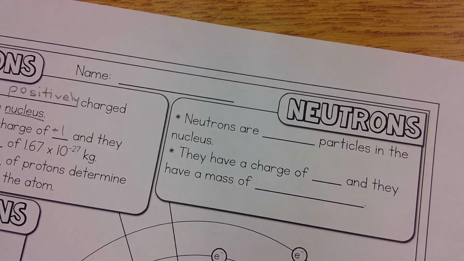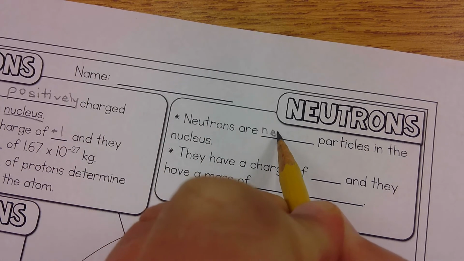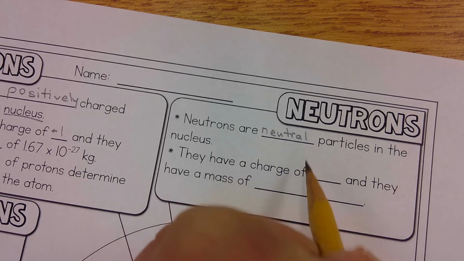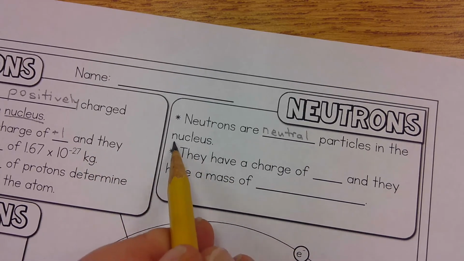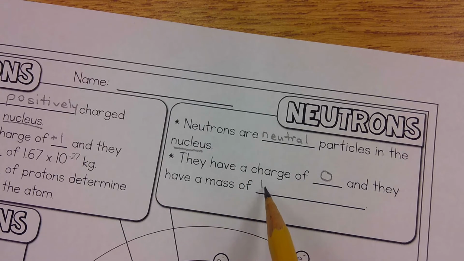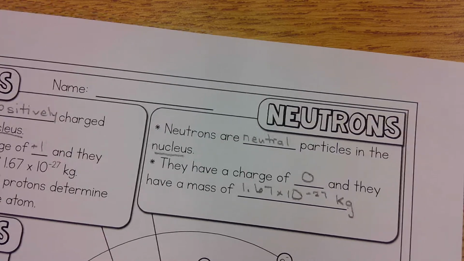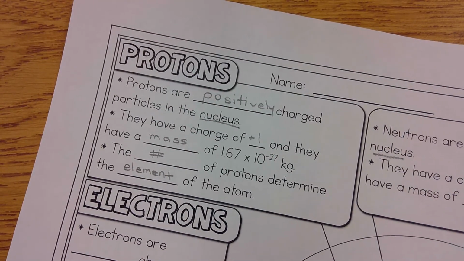All right, the next subatomic particle, neutrons. They are neutral particles, which you probably could have guessed by the name. Also found in the nucleus of an atom. Because they're neutral, their charge is 0, and their mass is actually the same as a proton, 1.67 times 10 to the negative 27 kilograms. So that's neutrons. When we talk about isotopes, we'll talk more about neutrons. Remember, their number in an atom can change. Proton's number will not change no matter what.